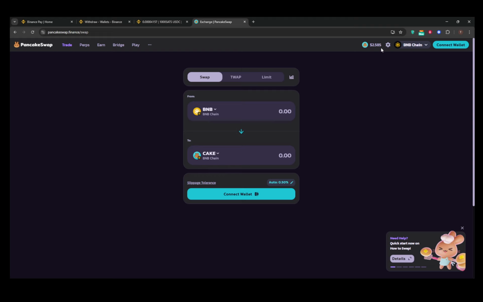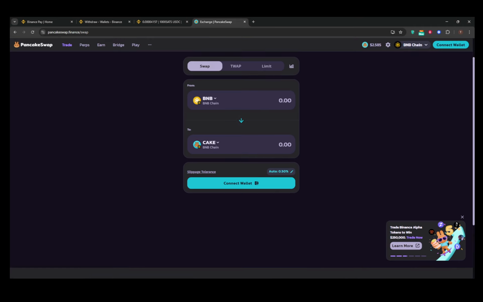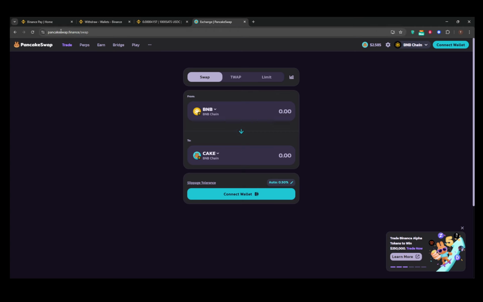Lastly, you will need a browser on your desktop or a mobile device that supports a dApp browser or Wallet Connect. This setup will enable you to smoothly interact with PancakeSwap's vibrant marketplace. Remember to always use the official PancakeSwap URL, pancakeswap.finance, as this helps in avoiding fraudulent sites that mimic the legitimate site.